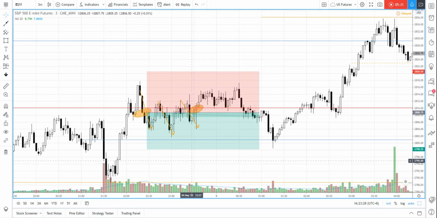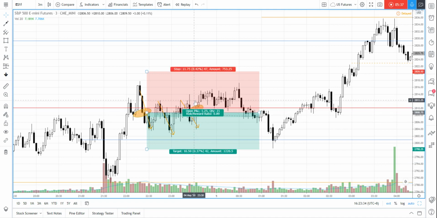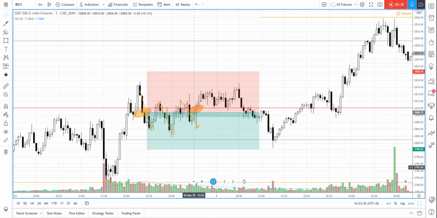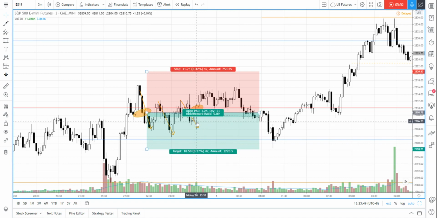So it does suggest to me that there is demand coming in at this bar, and the following bar, which is this bullish bar, just confirmed that. So we do get demand at this bar, and that's confirmed on this next bar as well. Another important key thing is that we actually have a higher low forming here.